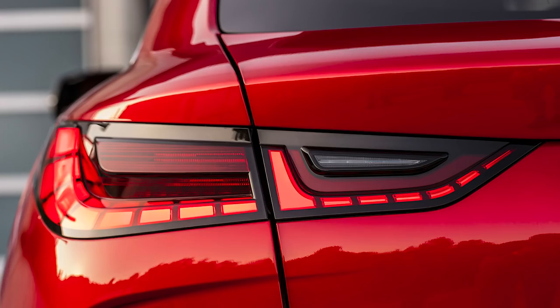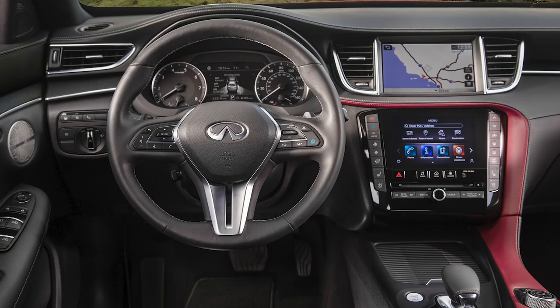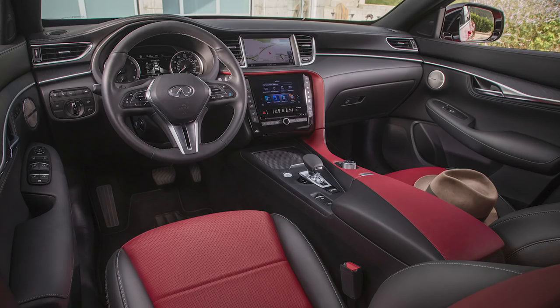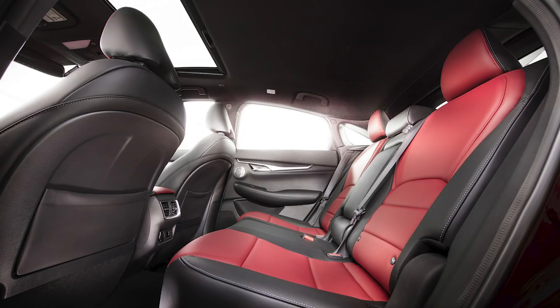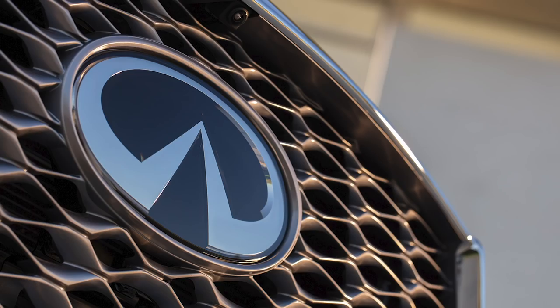Overall, the look in the back is reminiscent of a BMW X4, but it actually looks better than an X4 in my opinion. All QX55s get 20-inch wheels. Mechanically it's the same as the QX50, meaning it gets the 2-liter variable compression turbo engine making 268 horsepower and 280 pound-feet of torque. Sadly it's still connected to a CVT, which will kill a little bit of the sportiness. All-wheel drive is standard, and the interior is the same as the QX50, likely with less rear headroom and cargo space. These go on sale in spring 2021 with no pricing yet.